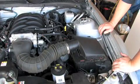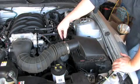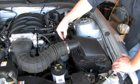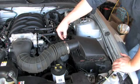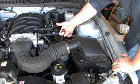Alright, next we need to remove the mass airflow sensor, which is connected right here to the intake tube. We need to pull this red clip all the way out. Make sure it doesn't go any further, otherwise it won't release. And then grab on and just slide it off.